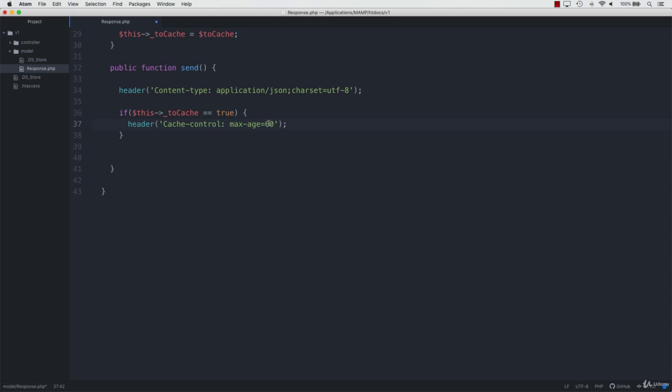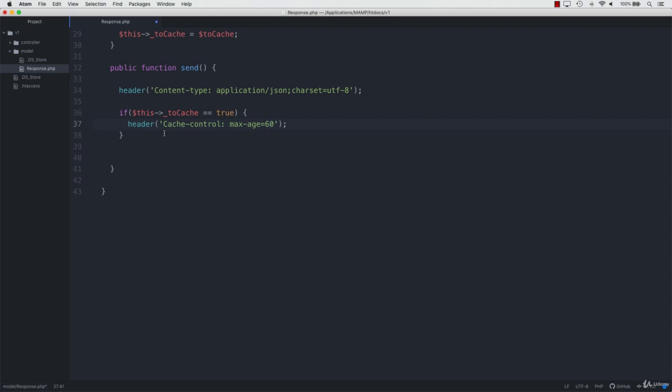This is seconds. So what this does is it tells the client that it can cache the response for a maximum of 60 seconds. So if the user was to request a certain type of data back and we allow that to be cached, if they try and retrieve that within 60 seconds of the initial request, they'll get the cached response rather than going back to the server to get the most up-to-date response. Like I say, you wouldn't want to do this for every sort of response, but it is handy to have and saves you as a developer and potentially business owner a lot of load on a server.